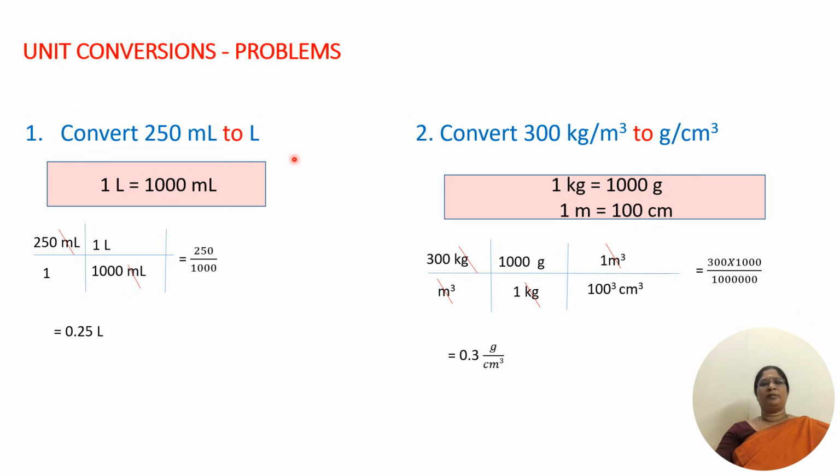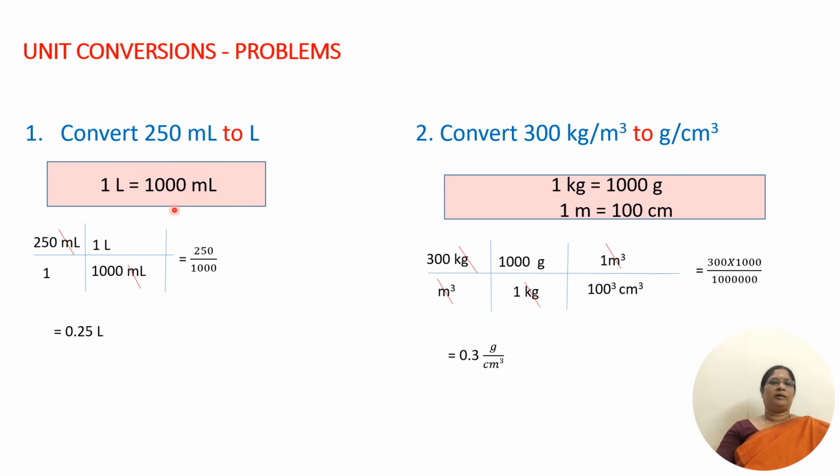The first problem is convert 250 ml to liter. Usually for solving these unit conversion problems, we use the box model. The box model ensures that units cancel out properly and logically lead to the desired final unit. It ensures a correct arrangement of the numerators and denominators so that units cancel correctly, and it is especially useful in multiple conversions. Let us go to the first problem, that is 250 ml to liter.